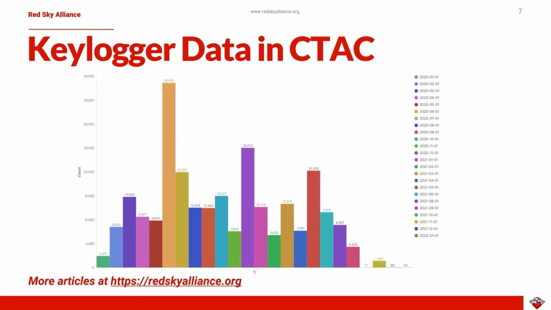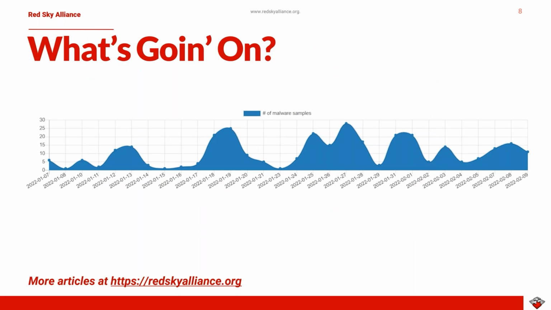Now that the month of July is removed from the dataset, we can see a significant dip in hits for Hawkeye and Predator Pane. 3 of the last 4 months have had less than 100 hits. The average for the first 20 months in this chart is 13,191 hits per month. In the past 4 months, the average has dropped to only 428 hits per month. This begs the question, what happened to Hawkeye and Predator Pane? After some further research, we learned that the timeline of the decrease in Hawkeye and Predator Pane hits in CTAC coincides with the rise of the Snake keylogger.